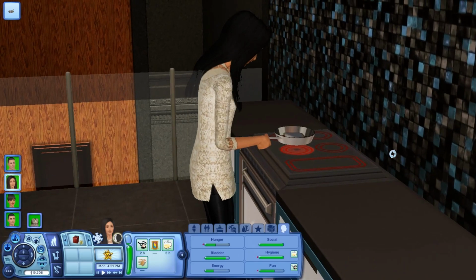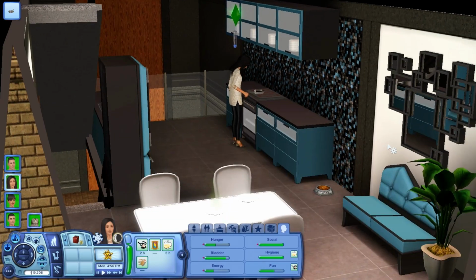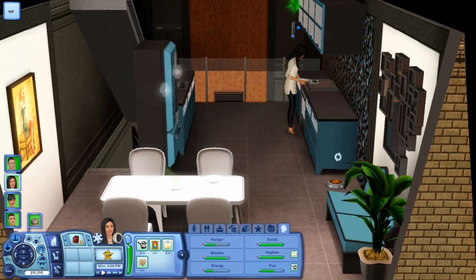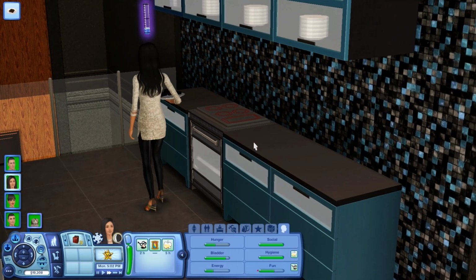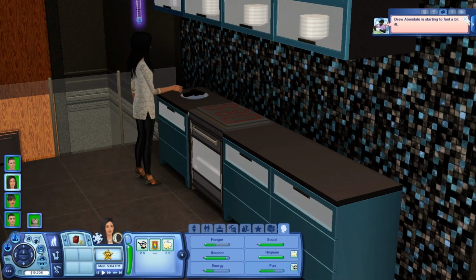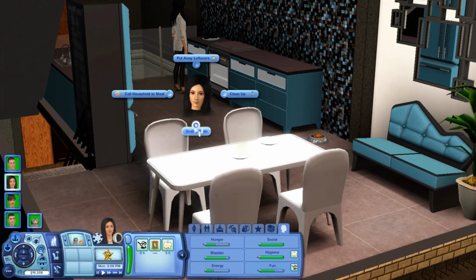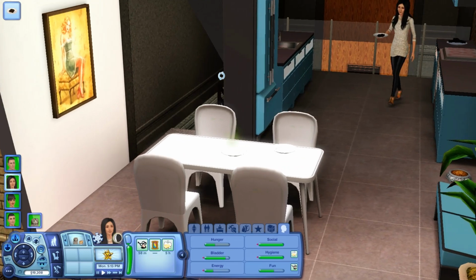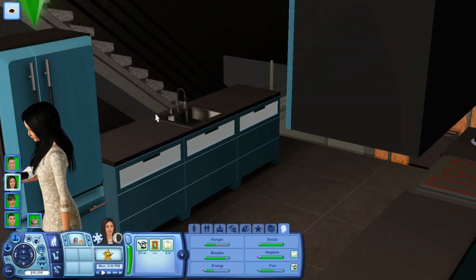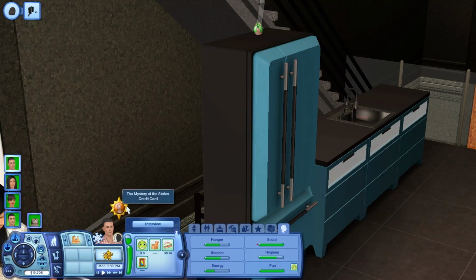Okay, so she has a nice stove. This place is just kind of really decked out, and it's really cute. Love the decor. It's just beautiful. She made some grilled cheese and somehow managed to burn them. I don't know how, because she is a fabulous cook. So I don't know how exactly that happened, but we will let it slip. This time we'll just ignore it and pretend it didn't happen.